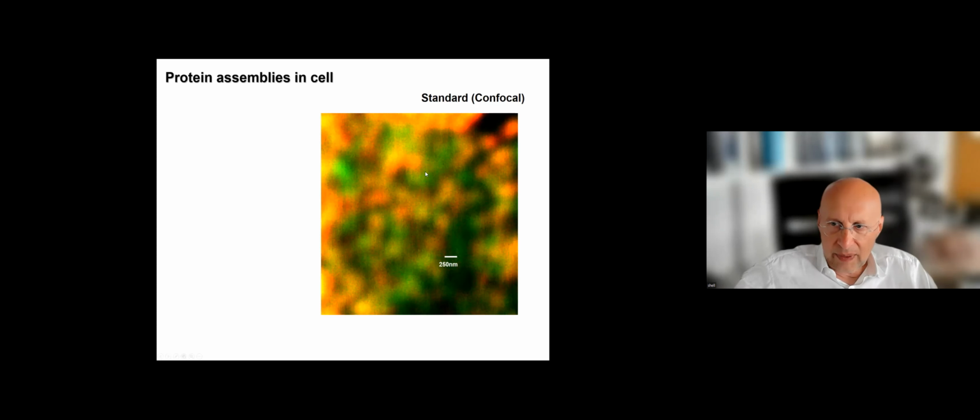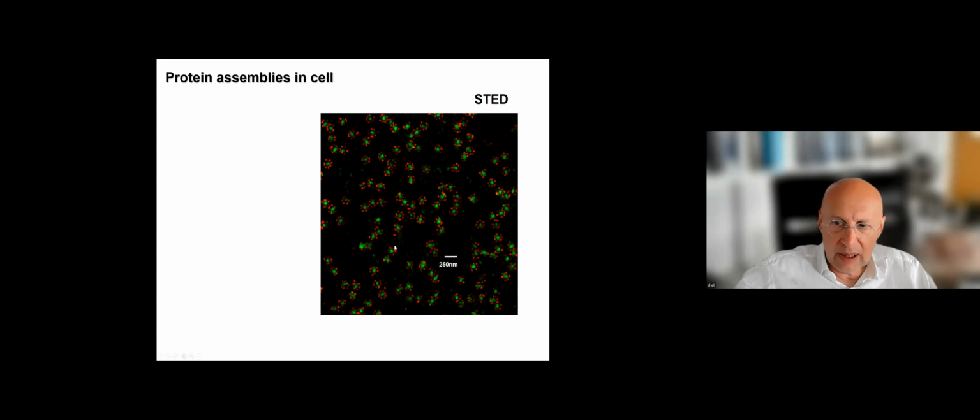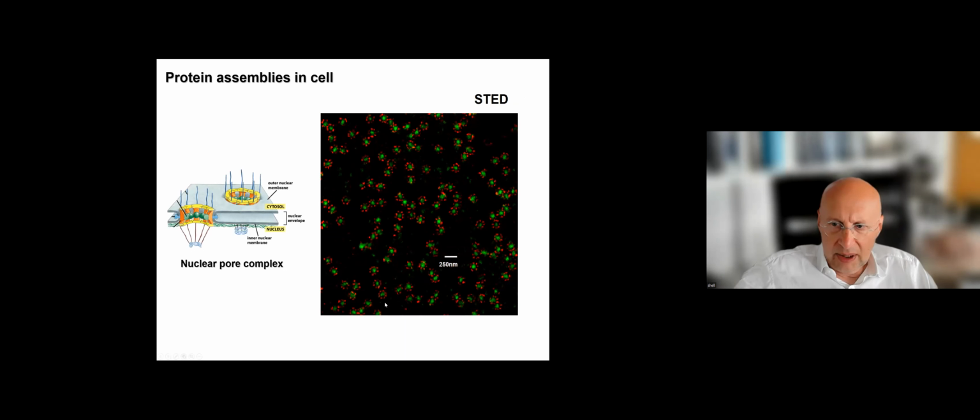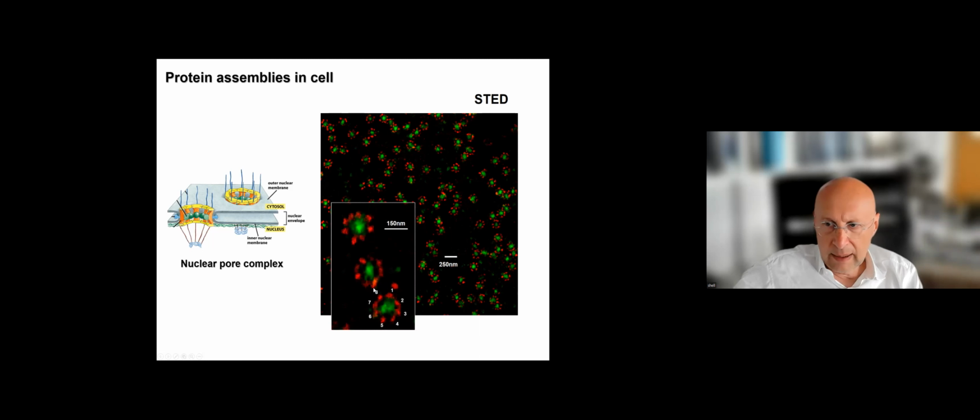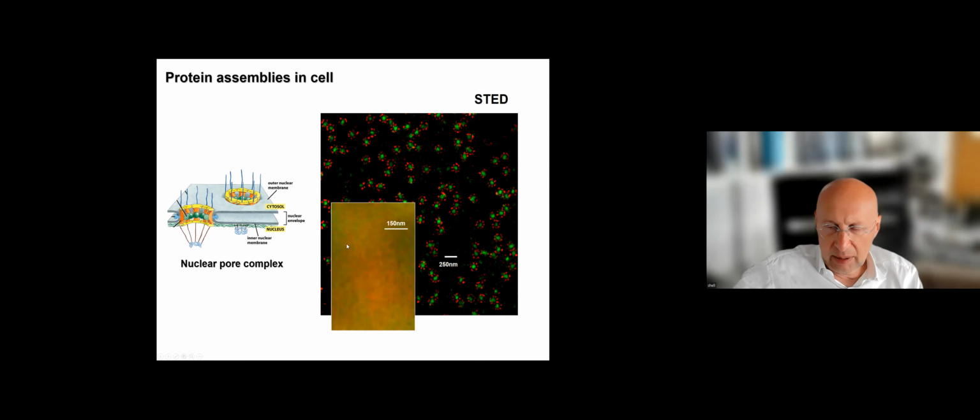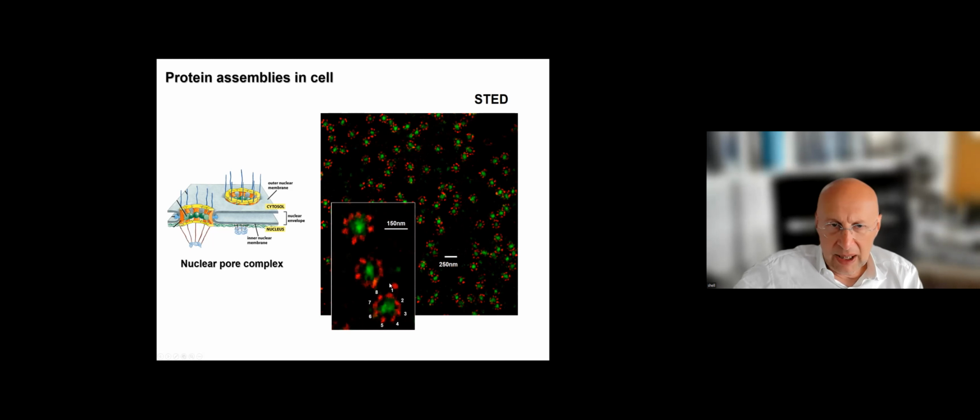And now you see this is before and after. And then it turned out, yes, it works. These are images of the so-called nuclear pore complex. You can very nicely see now, as a result of the high resolution, the 8-fold symmetry of the nuclear pore complex. And before, with the standard resolution, you see nothing. And here you see this fundamental increase in spatial resolution.